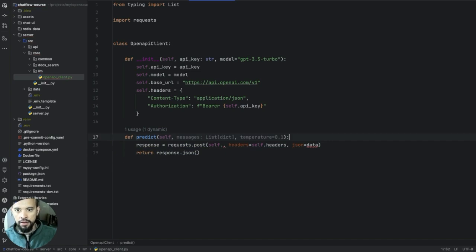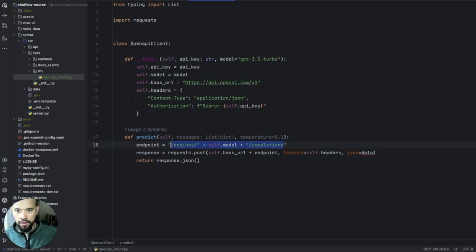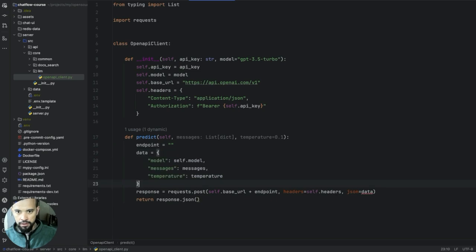Sometimes Python is picky with this indentation. So now you can have this base, and you're gonna just concatenate it with the endpoint that you want. Let's create this endpoint like this. Not really correct, but leave it empty for now. And we're gonna, let's see, the data: message, temperature. Yeah.